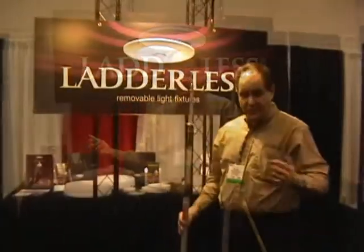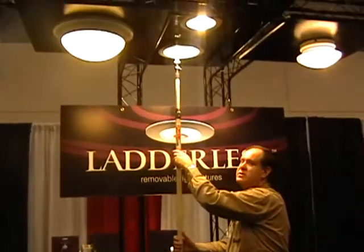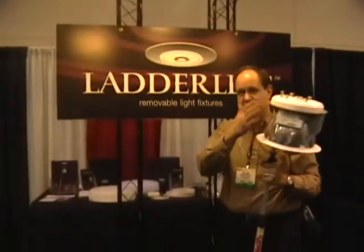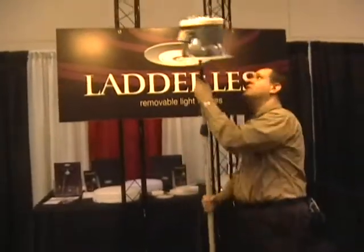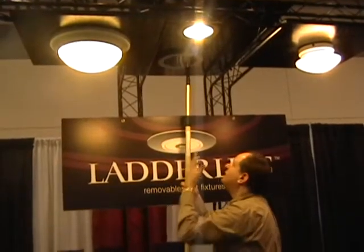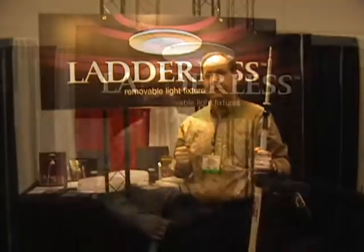fixing it later. We also make it in a 2-lamp version. Same concept. You insert the tool, pry it, and what comes down is your ballast and your lamp and everything, just in a larger 2-lamp version. Same concept. You take one that works, you raise it up. When the light goes on, it's aligned, you pull out the tool, and you're done.